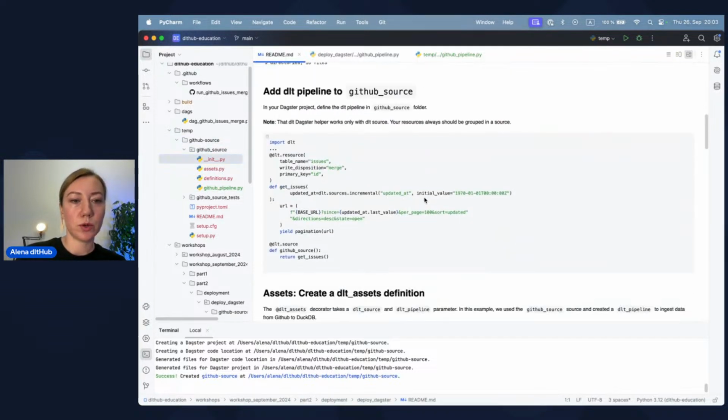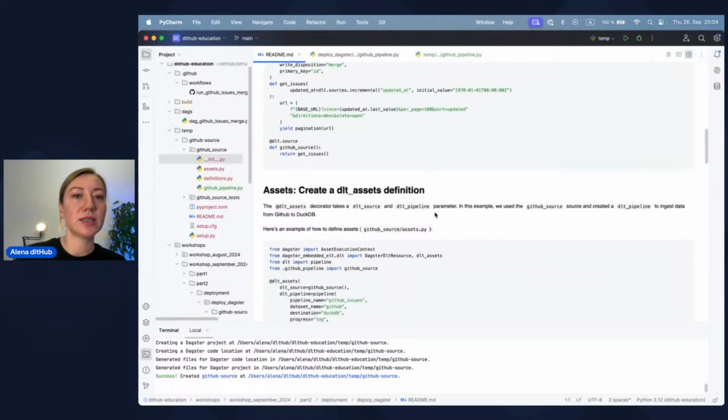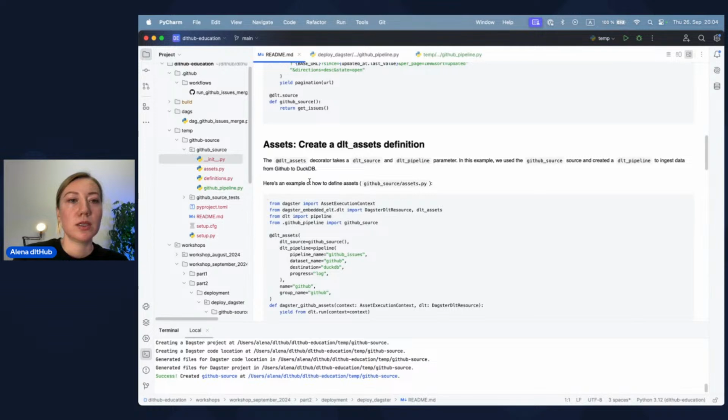Well, what is next? Create the DLT assets definition. In this workshop, we will use DLT assets. It's a built-in integration. You can also use basic Dagster assets, but if you have very simple DLT pipelines, I recommend using DLT assets. It's very convenient.